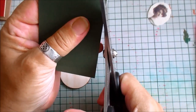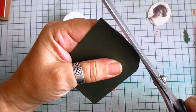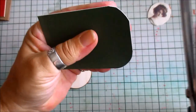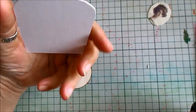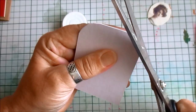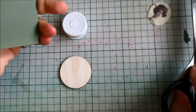Hopefully, my scissors. What it is, I want to do a shelf for a miniature. And I thought, what better way than to do it, you know, instead of a mirror in the middle. I am going to be doing another room. Well, that doesn't look right. Let's get it going. That's more like it.